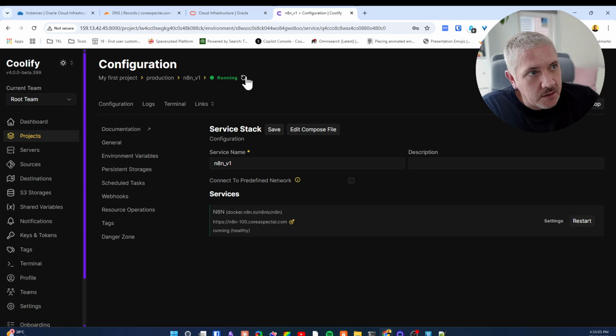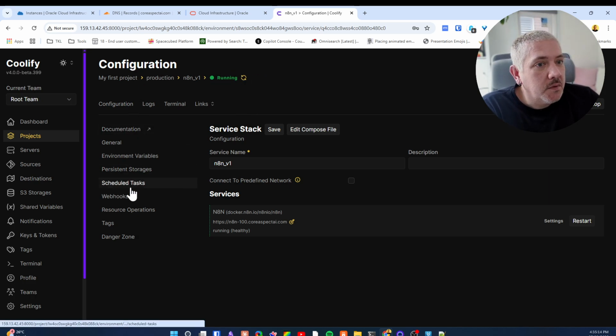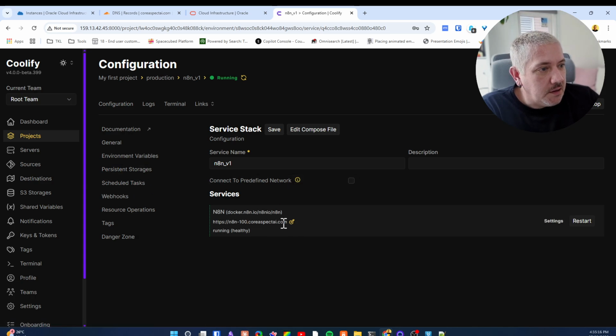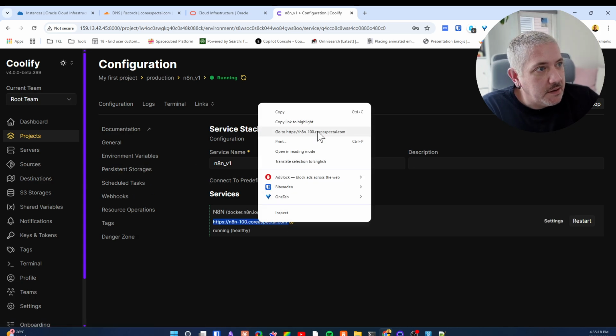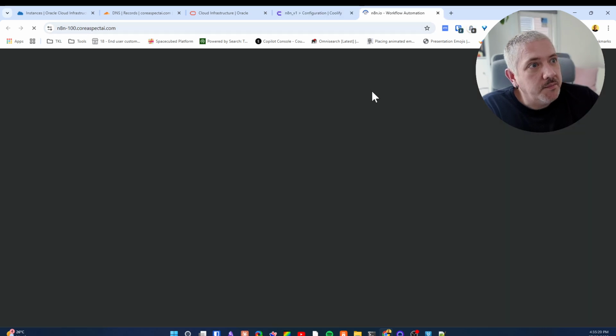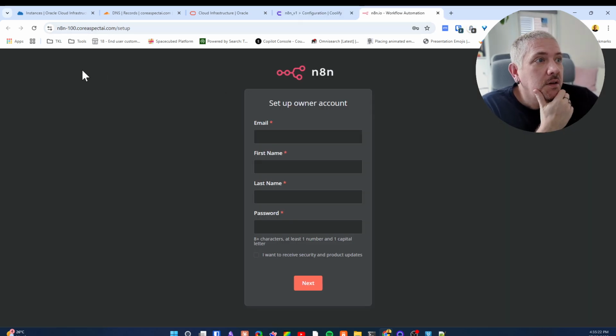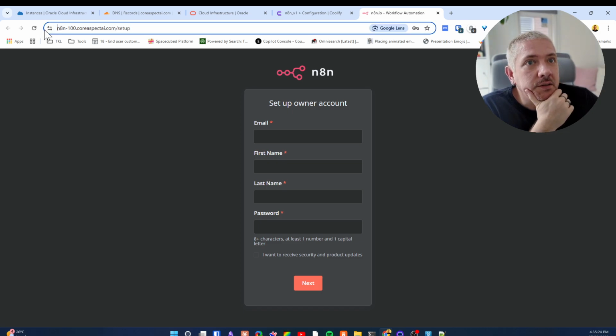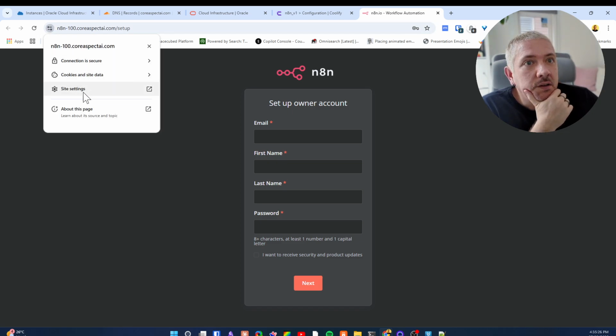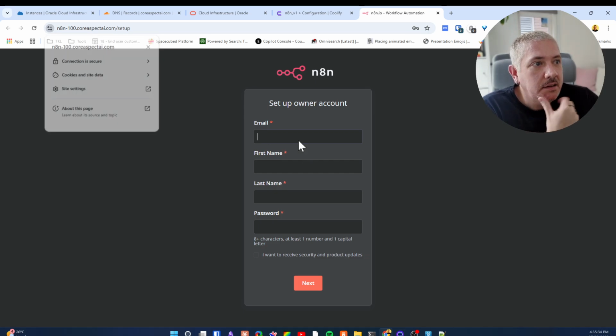Okay, so it's running, and you see that little warning sign. That's just it wasn't quite there yet, and then it goes to running. Now it's running. You should actually go here. So I normally just do a copy and paste here, and then go to it. And if we're lucky, here we are. And this is secure. Connection is secure, which means that all of our extra tools we want to add, we can add.